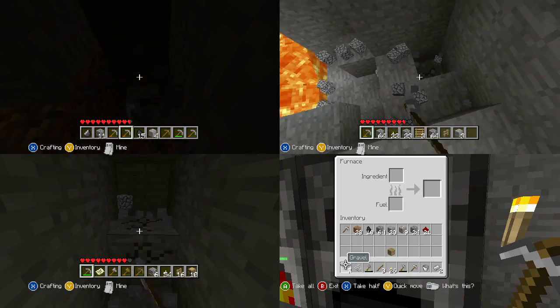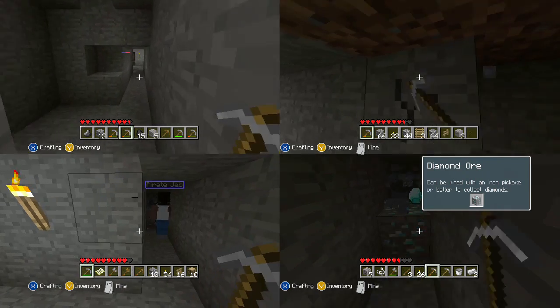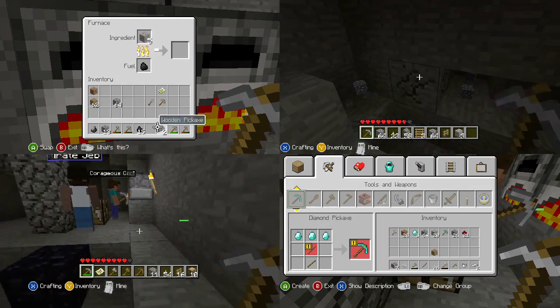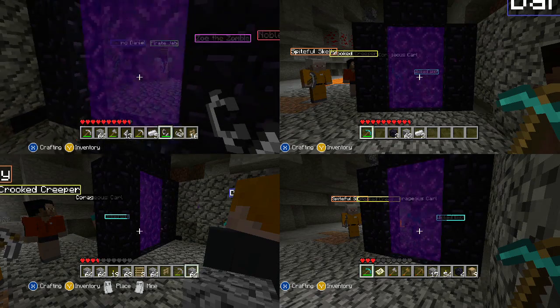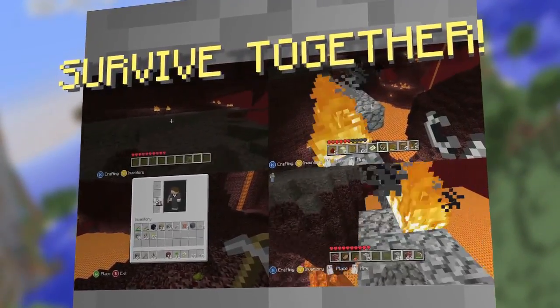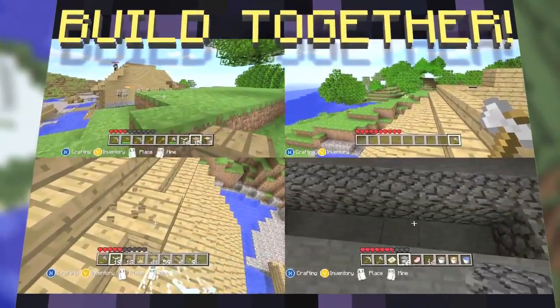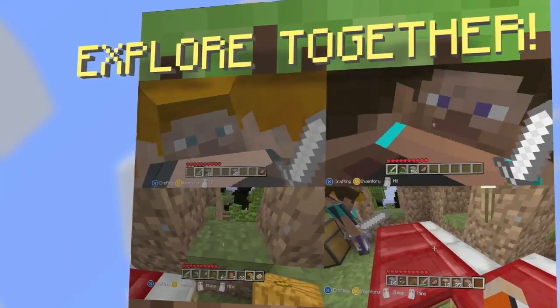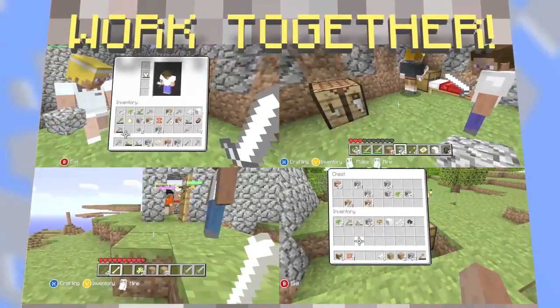What I think's impressive is the fact that you can have 4 players and there's no loss of frame rate. Yeah, when we were playing, it was very impressive. It's buttery. And obviously the Nether is in 1.6, so that's fine. It's all there. You can all die together and build together. You can also explore together, right? You could probably play together as well.